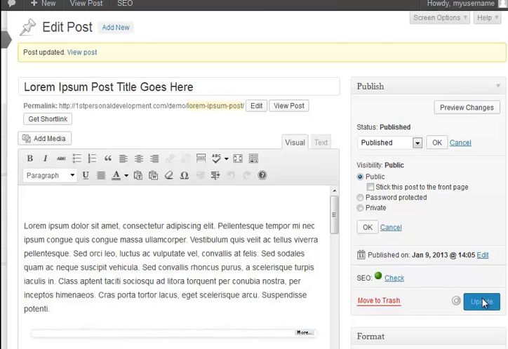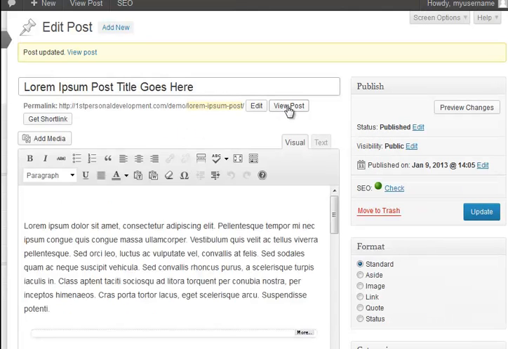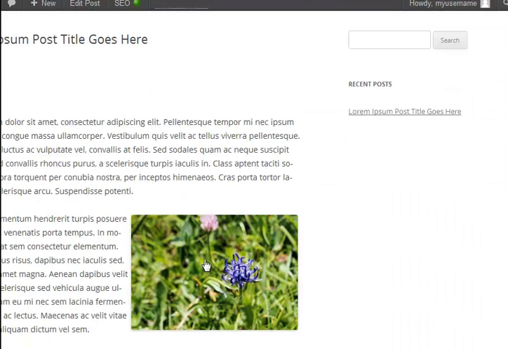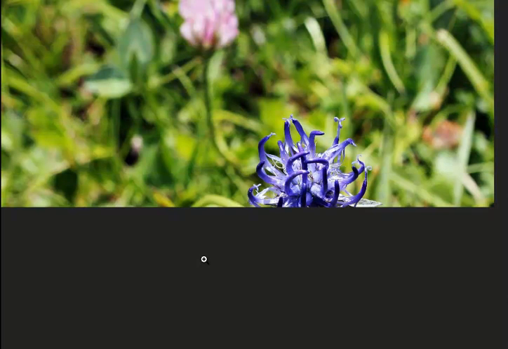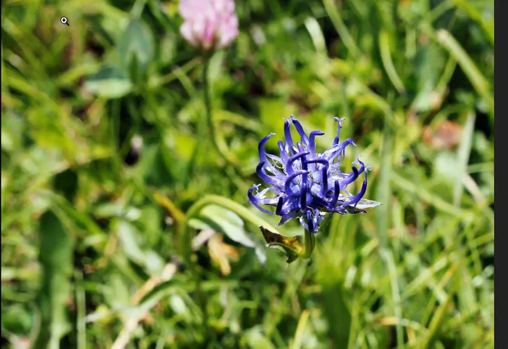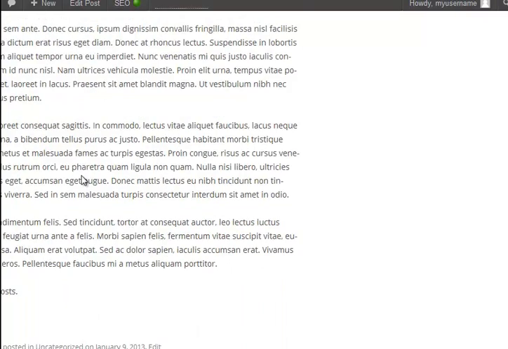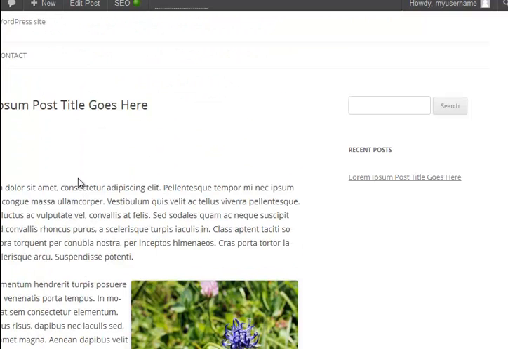So that's basically it. That's all done, and if we click view post again, you'll see that the image is in there, and clicking on the image brings up a new one of that fantastically detailed thing. Okay, that's it for those. We'll then go on to pages in a minute. We've done one already, which is the contact page, but I'll show you another one, and that'll probably just about wrap it up. So see you in the next video.